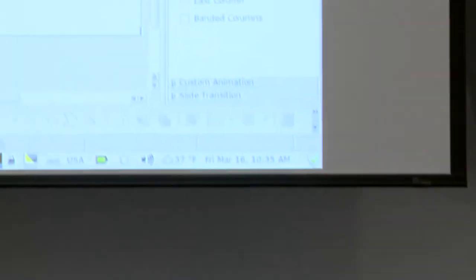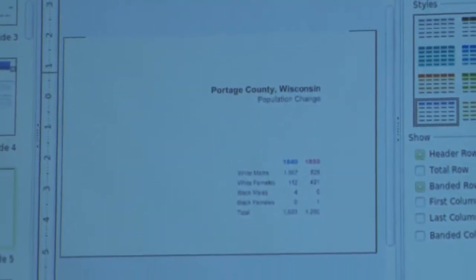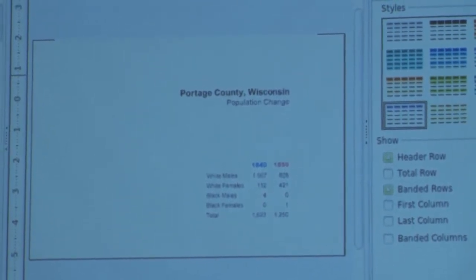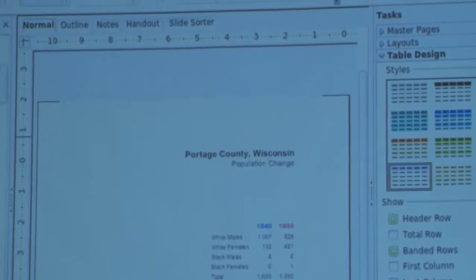I've spent a lot of time working among historians, and I'd like to push back in time a little bit. So we could go to the published census volumes, or we could look at the historical census browser that the University of Virginia has had up for many years, and pick a year, and then look at the state census values or county census values, maybe Portage County, Wisconsin, and choose some population figures from 1840 and 1850. And in 1840, you notice there were 1,600 people in Portage County. In 1850, about 1,200.